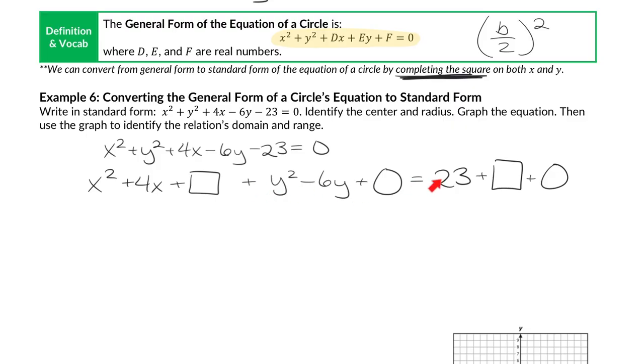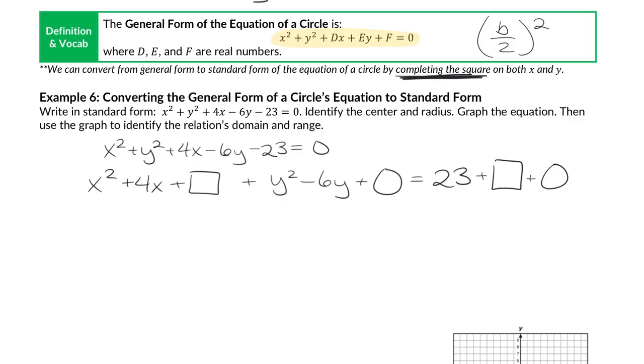Don't do this part because you might regret it, but watch, look at if I scratch this part out, doesn't this just look like completing the square? Yeah. We're just doing it twice at the same time because we need to complete the square on the x's and complete the square on the y's at the same time. The formula is the same for both of them. The formula says to do b divided by 2 squared.